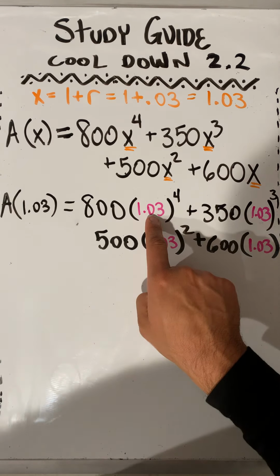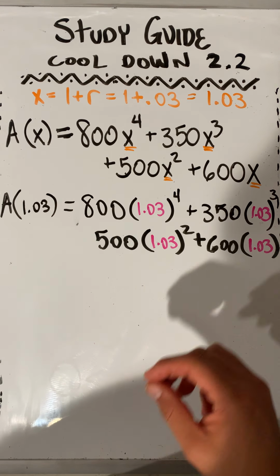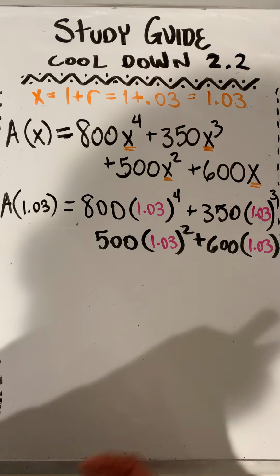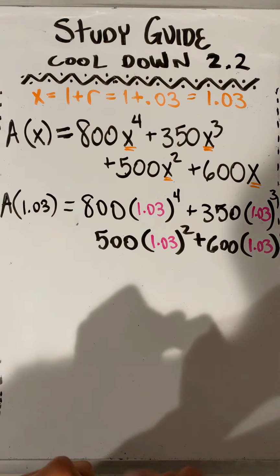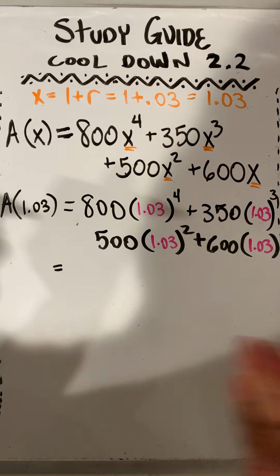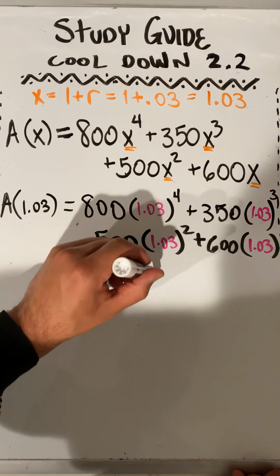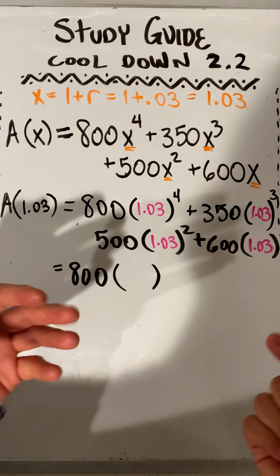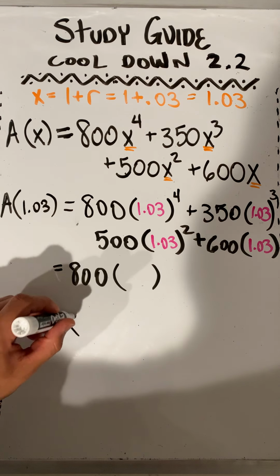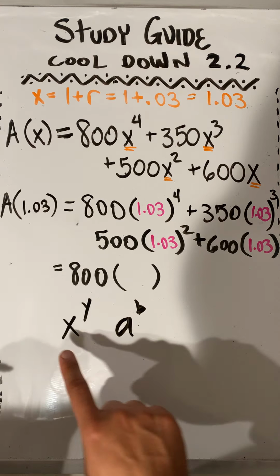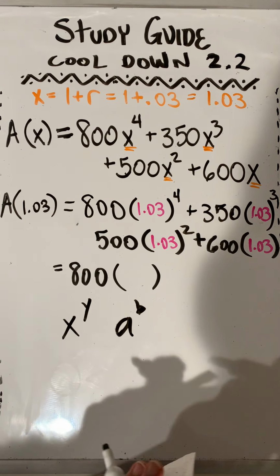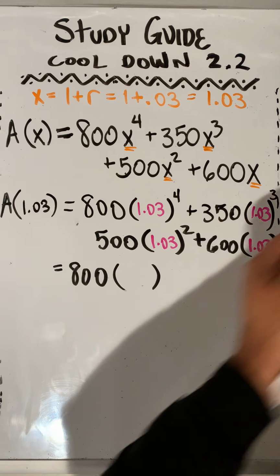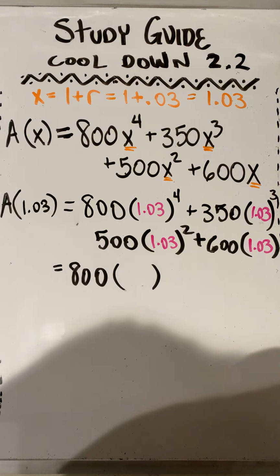Now, these values are really difficult to calculate by hand, so I would highly suggest that you have a calculator handy. You can simply ask your phone or type it in, whatever preference you have. But I'm actually not going to be doing that on the video so that I can use the time wisely here. So you can push 1.03 times 1.03 times 1.03 times 1.03 if you wish to do so. Or on your calculator, you can use the power keys to actually put that. So 1.03 to the fourth power, you just type it in that order and you'll be good to go. All right, so the values I'm about to put in is because I already did that.